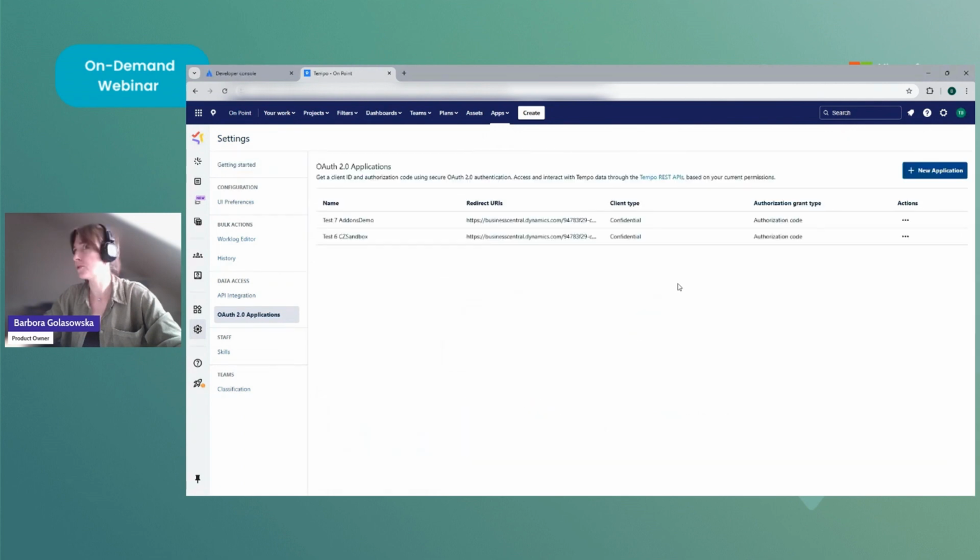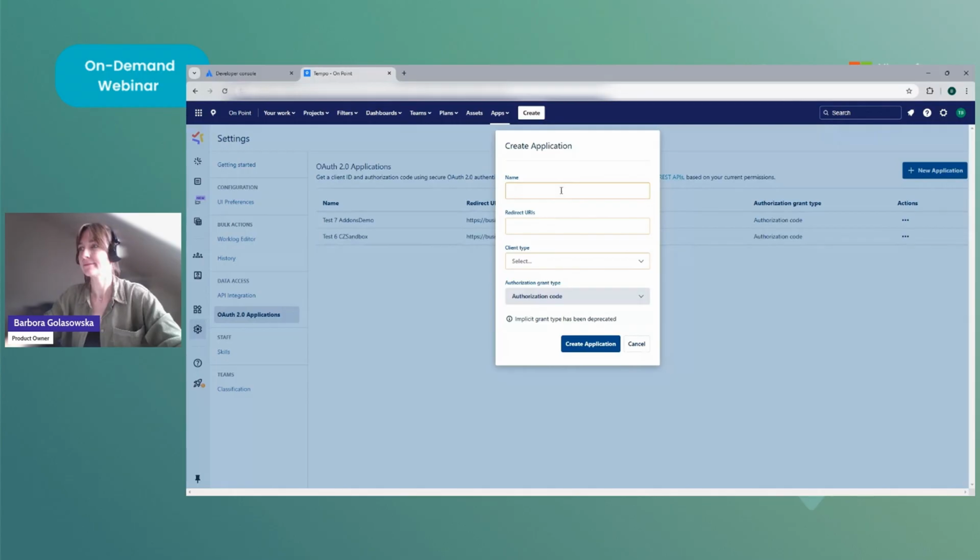And similarly to the previous configuration, you just need to create a new app in this step. So click the corresponding button. Again, you will be prompted to name the application. So let's use the same name here.